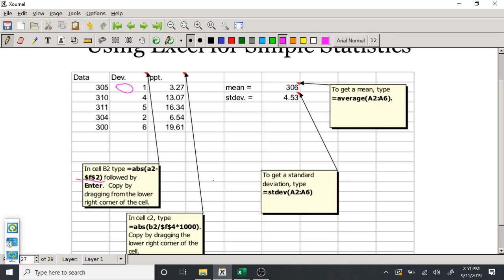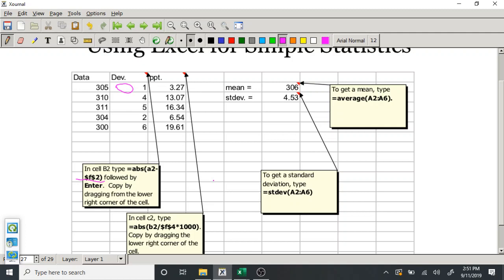If I left the dollar signs out from the reference for the mean, it would also change the value of this cell reference. So what we call those dollar signs is absolute references. In other words, if you copy the function, those don't change. If you leave those out, the cell references do change. And then what it allows you to do is to copy a function down a whole bunch of data.